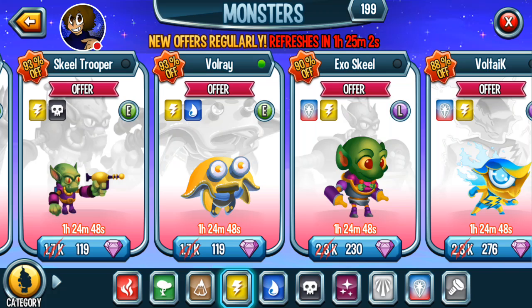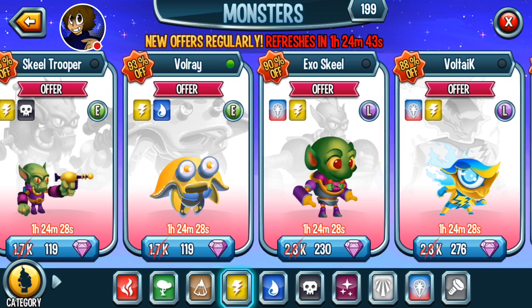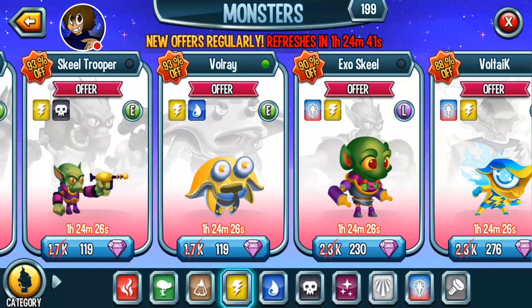Volray. I did say in the video that I would mention epics too. You don't have to buy them, but you should pick them up at some point. This is actually below the price, which for most epic monsters is like 125 or something like that. So it's kind of below what it normally is. But yeah, this is a very decent epic that you should probably pick up at some point.